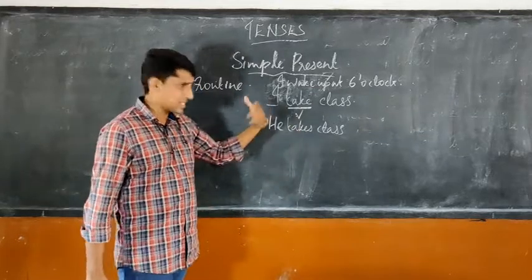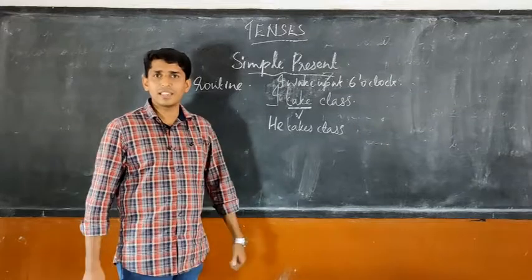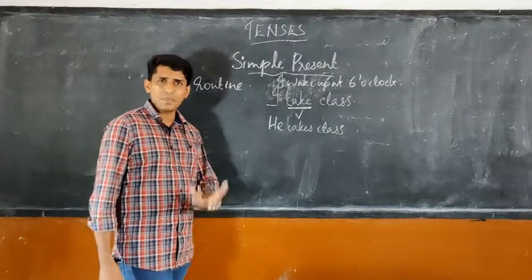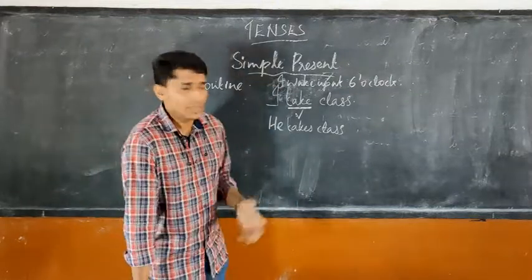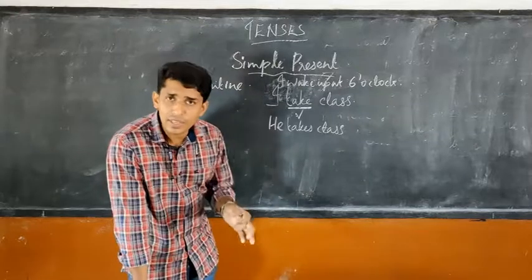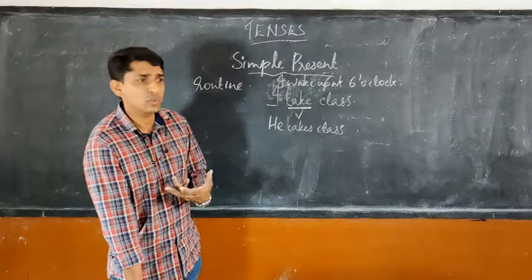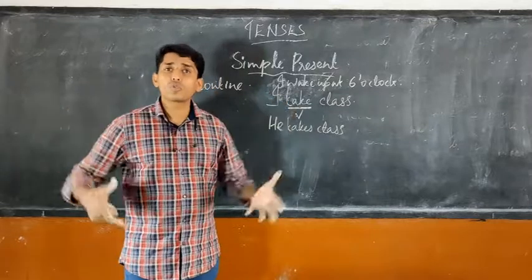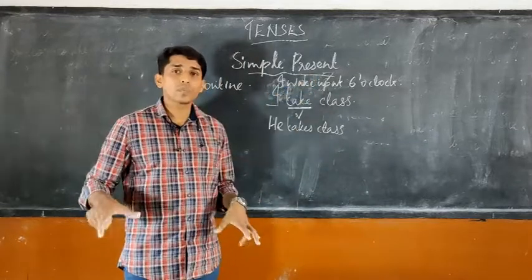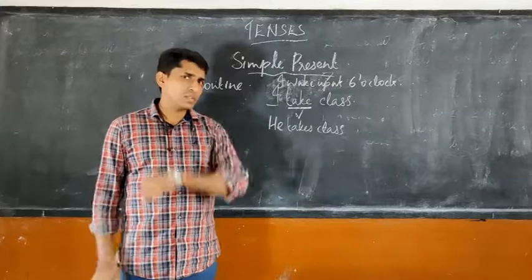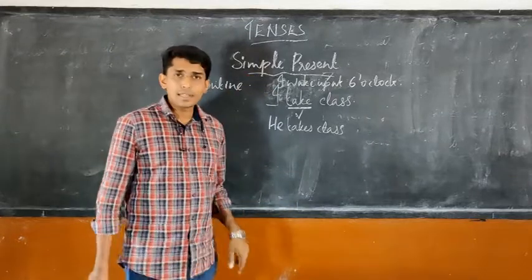These are some extra things I just give you. These things are not given in your textbook. But keep in mind where we use simple present. If we have some routines or habits, we can describe them using simple present. If there is a universal truth, which is always true, universally true, with no change, such activities can also be described by using simple present.